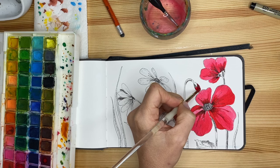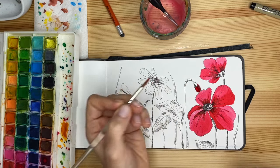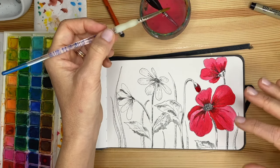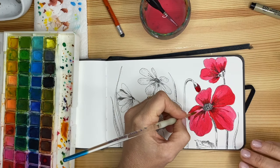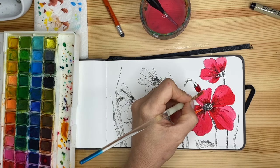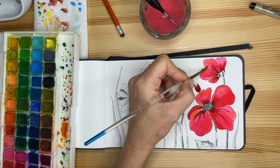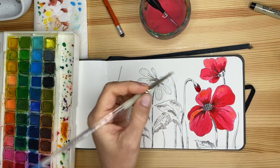Sometimes when you paint, you think that you're covering the outlines and the pattern that we created with the Sharpie or the micro markers, but no, don't worry, because when the watercolor absorbs, it will light up and you will be able to see again. I'm gonna add a little bit of orange just to warm up this nice poppy flower. Right, so we mix it together with the red, so we just have a little warmer color.